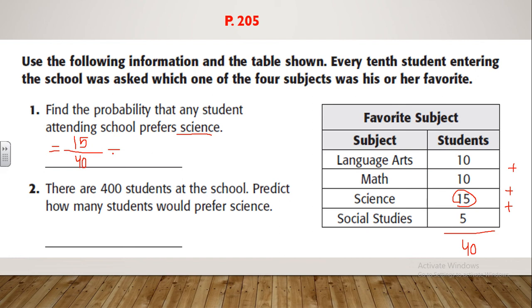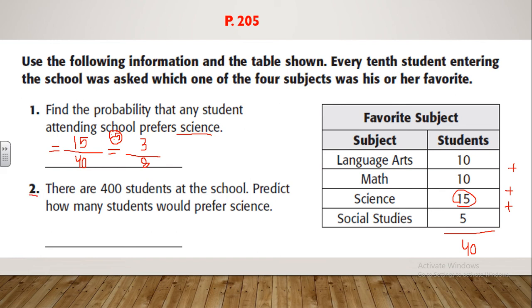You can leave it like this, or you can make it simpler, because maybe in the exam I need you to find it in its simplest form. So let's think together. 15 over 40. How can I make it simpler? I will divide. But can you tell me, divide by what? Come on. Super, I can hear you. We will divide by 5. So 15 divided by 5 equals 3, and 40 divided by 5 equals 8. Excellent. Now let's see question number 2.